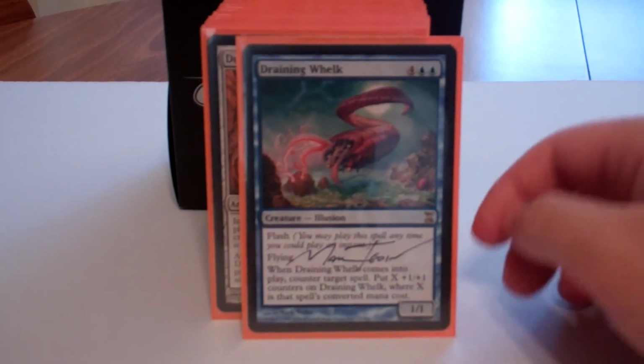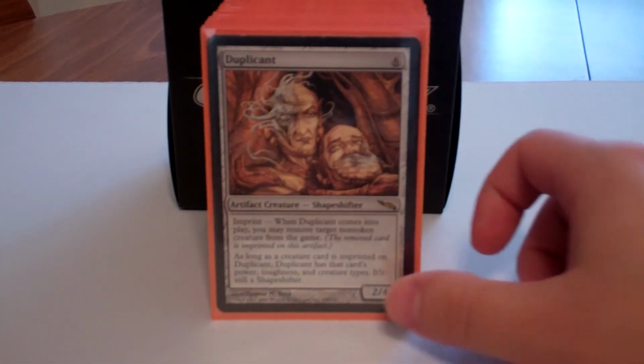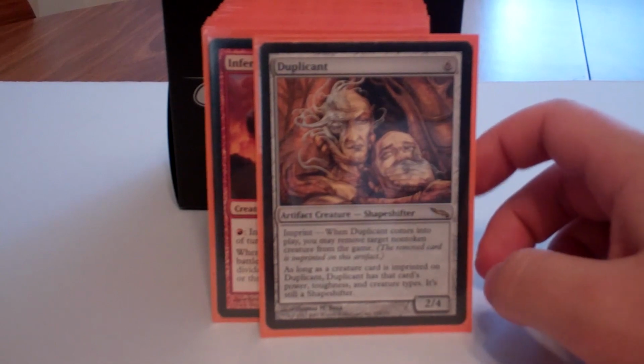Another counterspell in Draining Whelk. Duplicate, usually for free, remove a creature. It's really powerful in this deck.